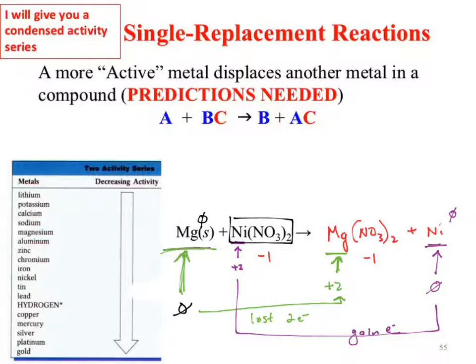We have to be able to use the equation and pull what we know about quote-unquote charge to determine how many electrons were transferred back and forth. When we looked at the magnesium, we said it lost 2 electrons. What happened to the nickel? It went from a plus 2 to a 0. How does it go from a plus 2 to a 0? It had to gain exactly 2 electrons. Is my equation balanced?